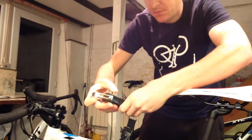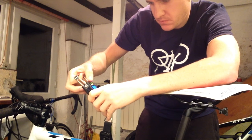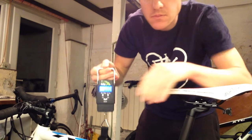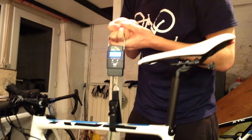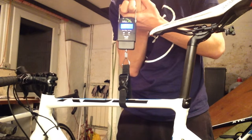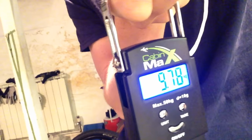Now the most important bit of information for the weight weenies out there. I just weighed it using my digital scales. For a cyclocross bike around the £1,000 mark you're probably not buying it for its light weight, but you might enter a few races. This model weighed in — with the Shimano XDR pedals on, which obviously don't come with the bike from the shop — at 9.82kg. So not a bad weight for that price.